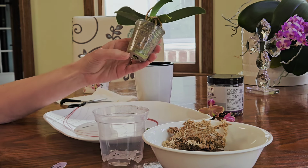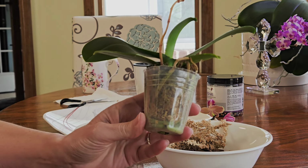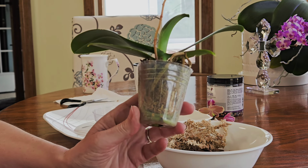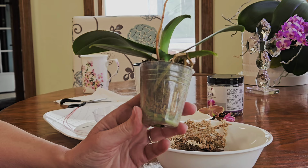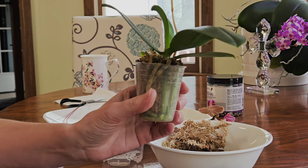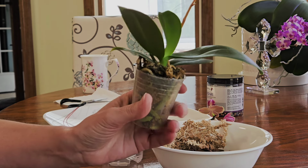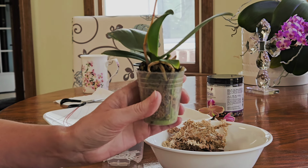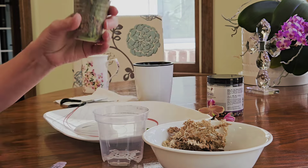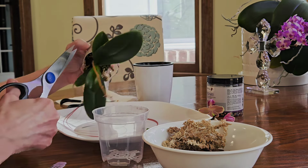I wait until all of the roots turn silver. This has a lot of Phalaenopsis in it, and Phalaenopsis is a little bit different when you water them. They like to dry out. They like for their roots to turn silver before they're re-watered. When you buy these little tiny phals, they have a lot of Phalaenopsis in their parentage, so keep that in mind. When you water these too much, you will rot the roots. Phalaenopsis likes a day or two dry between watering. Just a good thing to keep in mind. Okay, I'm looking at this and I'm thinking, okay, I'm going to have to be careful.